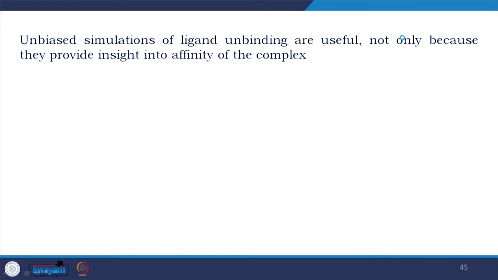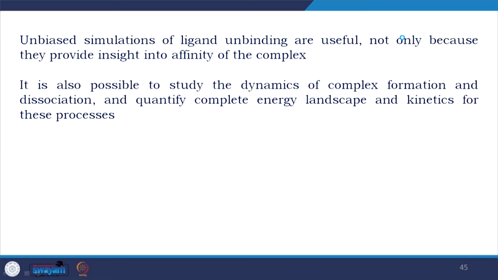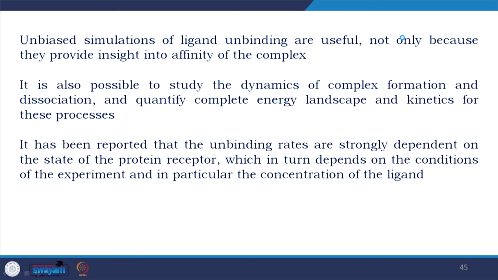Unbiased simulations of ligand unbinding are useful not only because they provide insight into the affinity of the complex. So, you have already known information, which is good, but then if you want a blind way of looking at the interaction of protein and ligand, it is also possible to study the dynamics of complex formation and dissociation and quantify the complete energy landscape and kinetics for the processes. It has been reported that the unbinding rates are strongly dependent on the state of the protein receptor, which in turn depends on the condition of the experiment and in particular the concentration of the ligand.